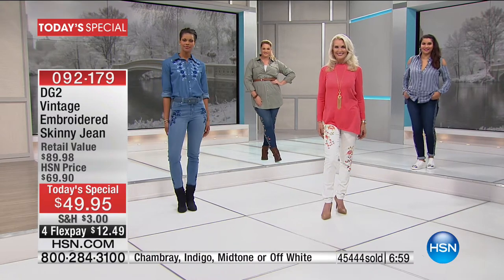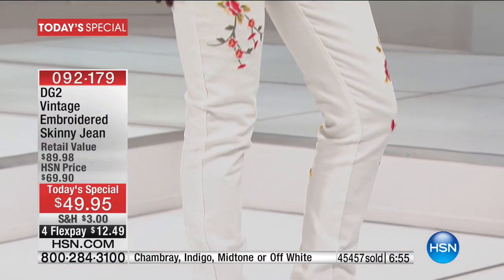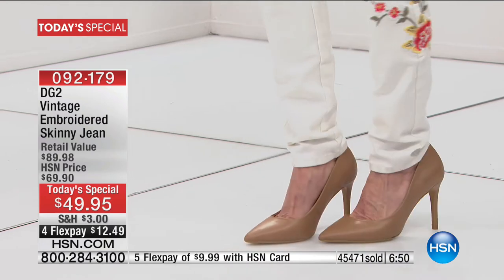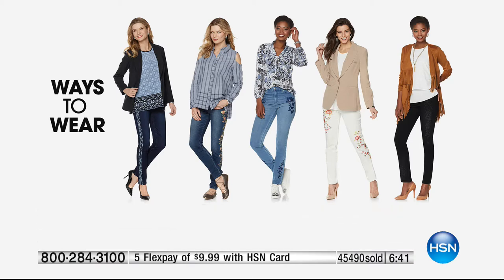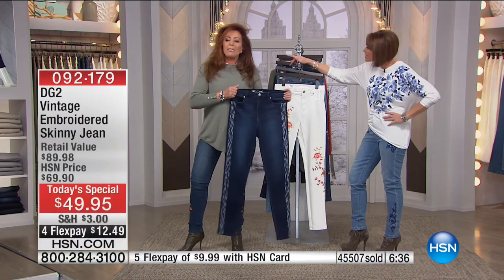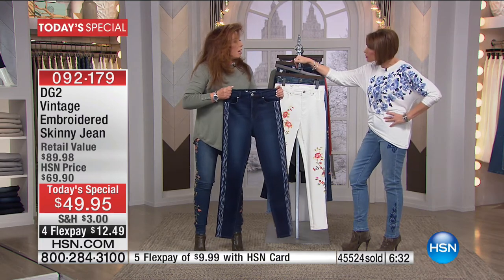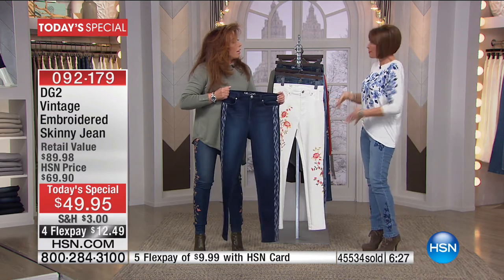Well, if you are using that HSN credit card, you're literally paying $9 and change to get home something I absolutely guarantee is not in your wardrobe, is a pleasure to get to your door. I think the anticipation of it and just getting it and feeling it is amazing. At the valet this morning when I went to brunch. No. $10 at the valet. Or you could get these home and wear them out to brunch.